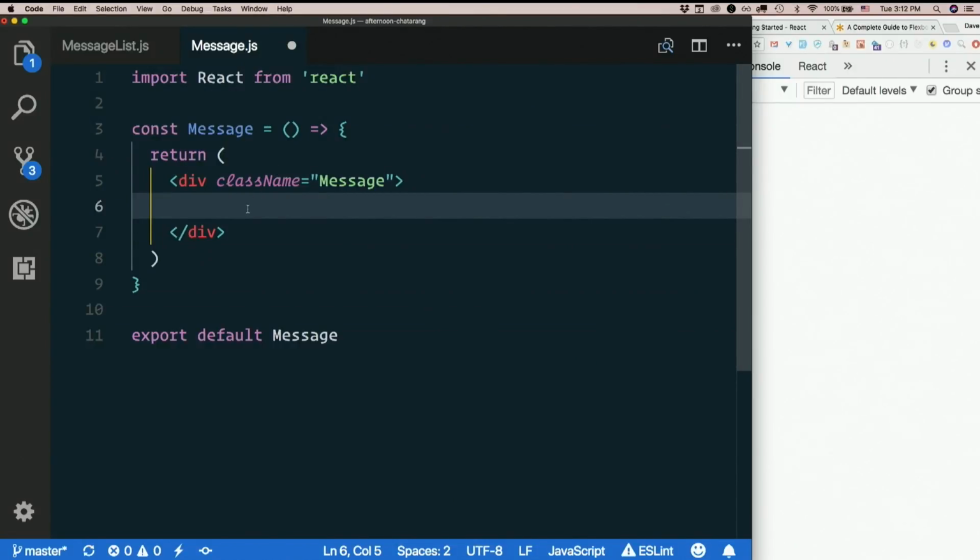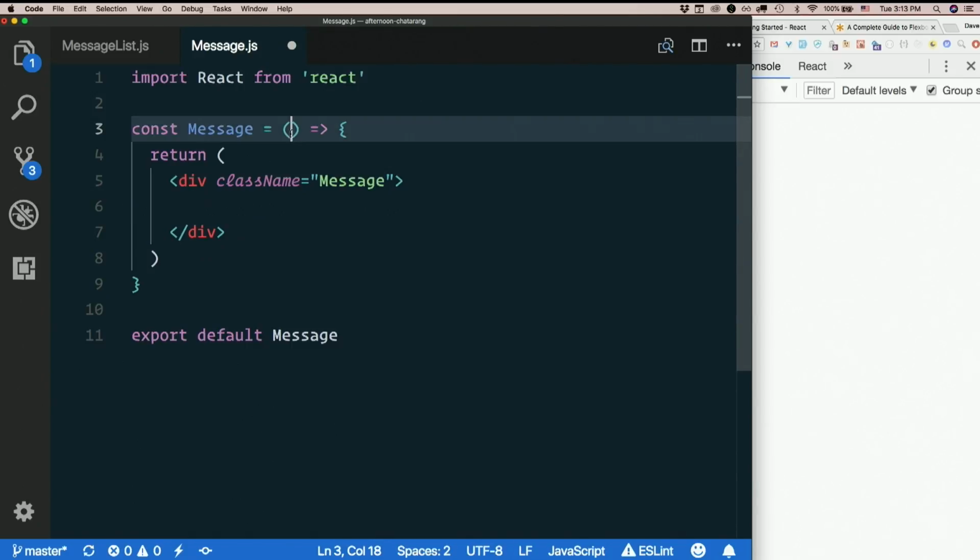But this time, how's the username and how's the message going to get in there? It's going to get passed as a prop, right? So the message data is not going to live inside this message component. It's going to come from the outside, so it has to be a prop. Since this is a stateless functional component, the props are not available as this.props. They're available in an argument that's passed into the function. So when you have a stateless functional component, the props come in as an argument. A single object containing all your props.